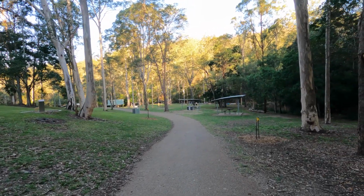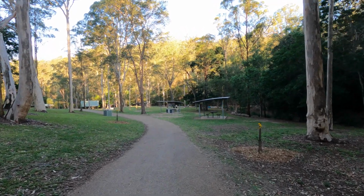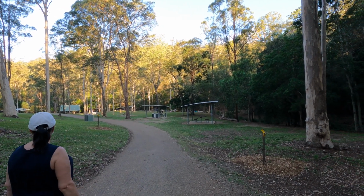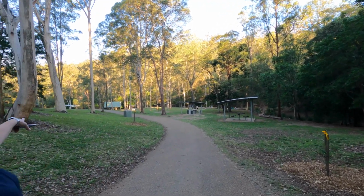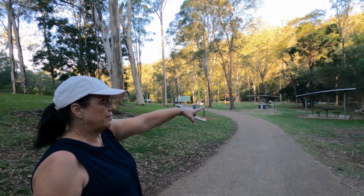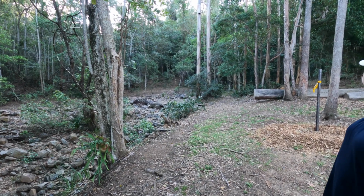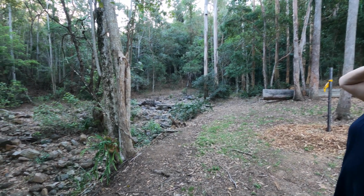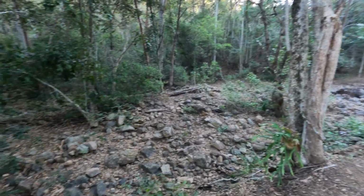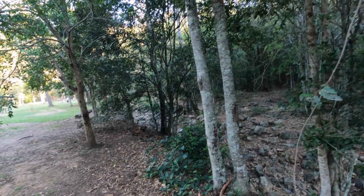Nice. There looks like there's quite a few barbecues here. Not sure about the number of seats. There doesn't seem to be a huge number of seats, but it goes right round. Oh, does it? It goes right round the corner. And you are by the creek here. But the creek goes right round. Yes. When you say the creek, it's a bit dry at the moment. I think it would need a bit more rain than we've had to become a creek. But I take your point.